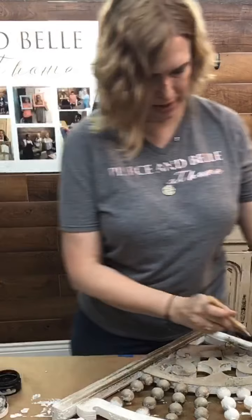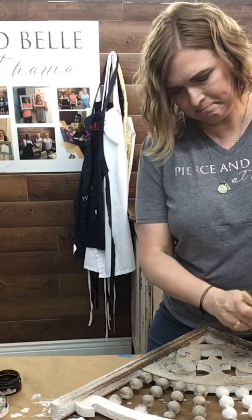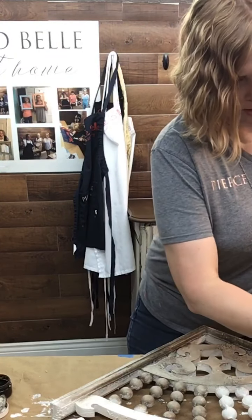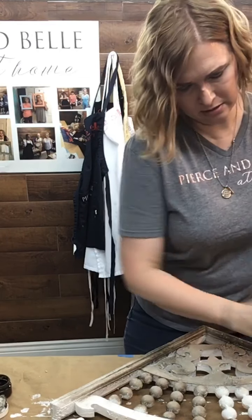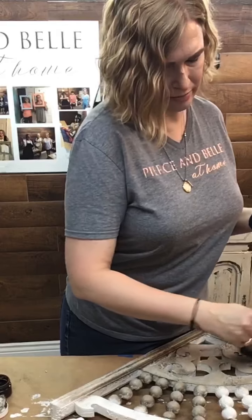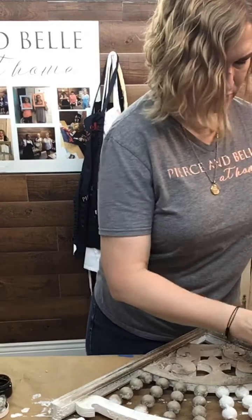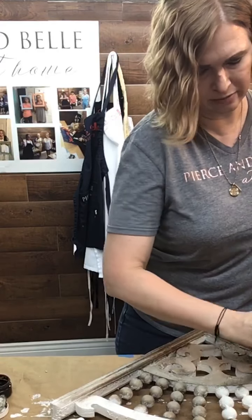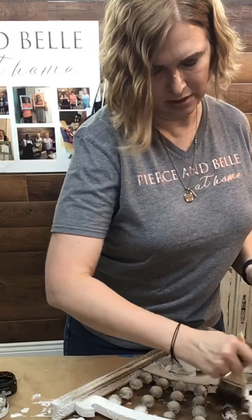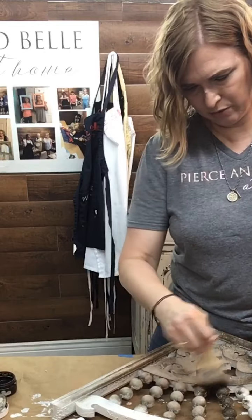Sometimes when you're painting with milk paint you can have very little crackle, like this one has some, or you can have a lot. I did force it out to have some with the heat gun and the extra water. Or like the piece behind me, it could just chip right out just like I wanted it to. Sometimes when you're wanting it to, it doesn't — and that's okay. Just add some water and add a little heat and make it do what you want. It's the beauty of milk paint to kind of embrace what happens. I call a lot of this happy accidents.